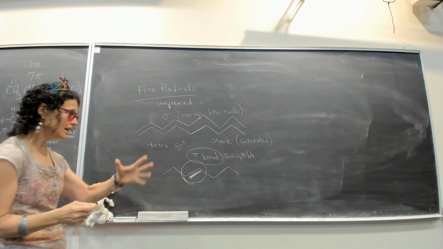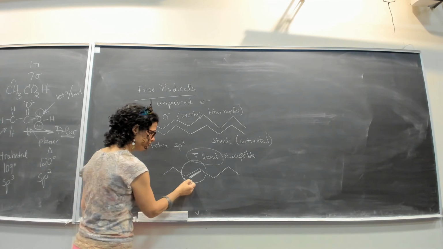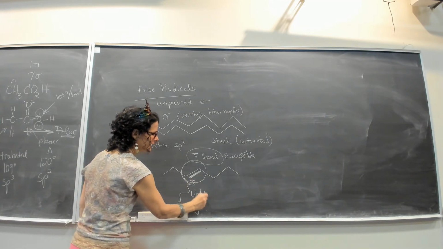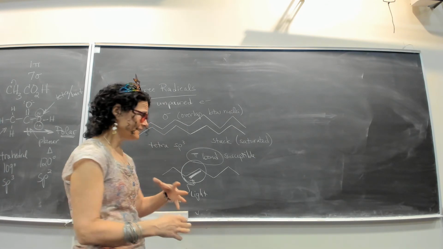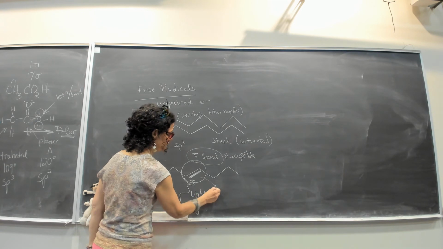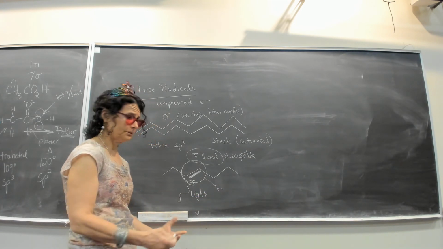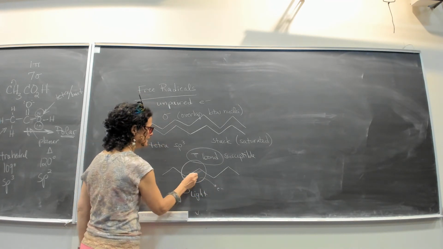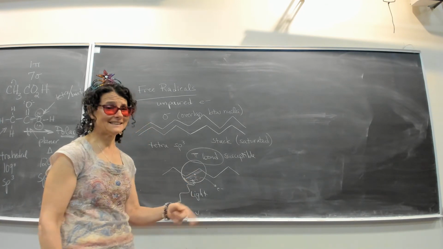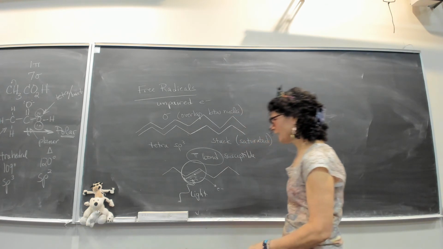So how can you knock an electron out? Well, if you get a photon of light, so that's where the UV light, when the ozone isn't there, we get the UV light, which can cause damage and knock an electron off. There's an electron, and now you have an unpaired electron. So now this bond is just 3 electrons, and this guy is not happy. It's going to go and try and take electrons.